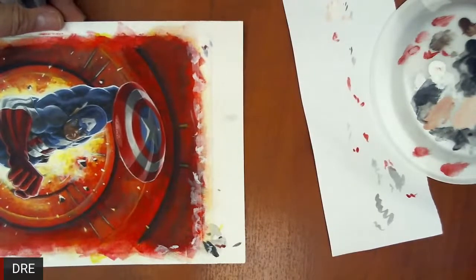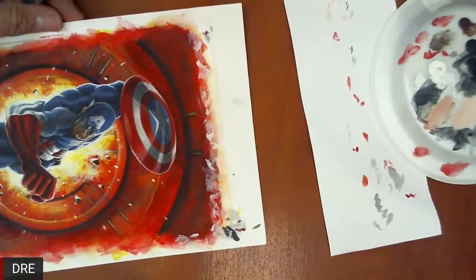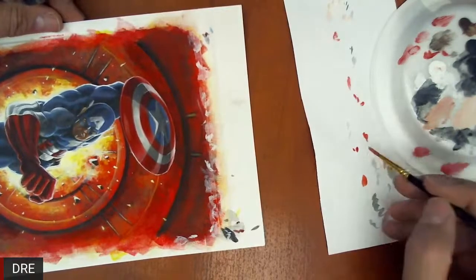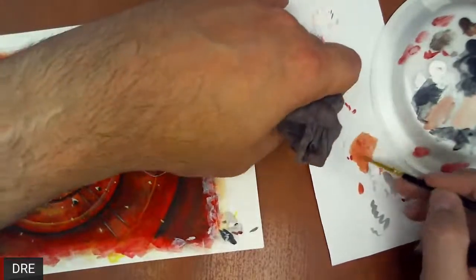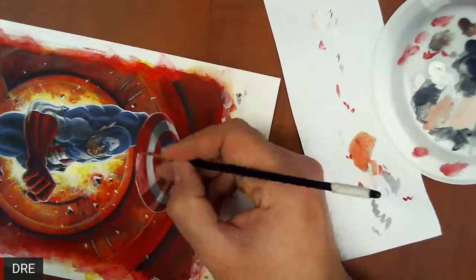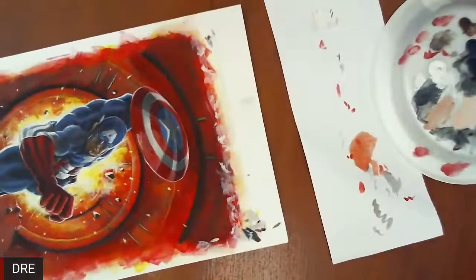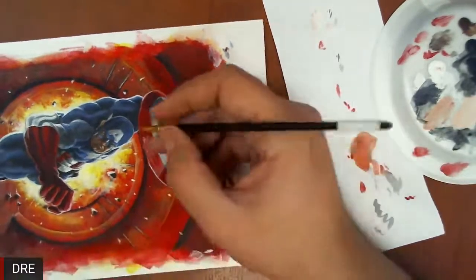Debating, maybe I'll throw a little bit of yellow in it. The problem with the yellow is that it could dull out the color as well. So let's see. That might work. Just gotta blend it. If not, I'll just go over it with red again.